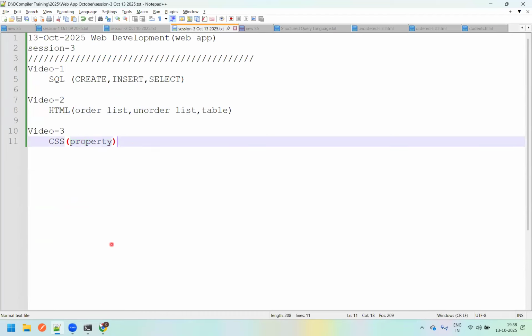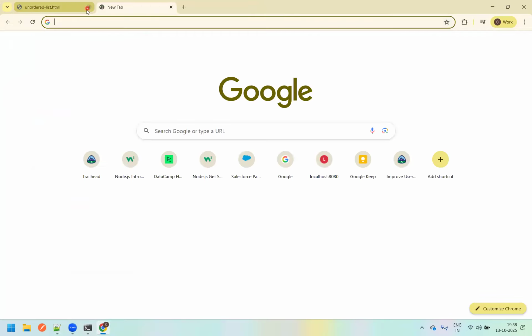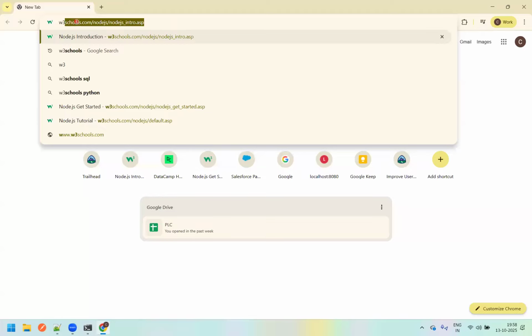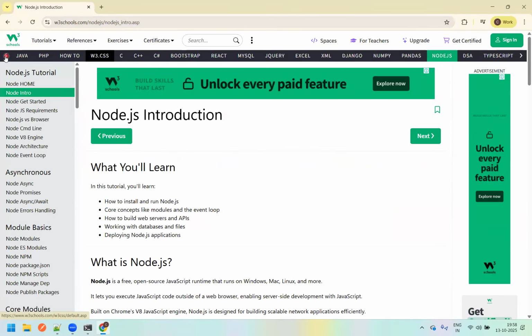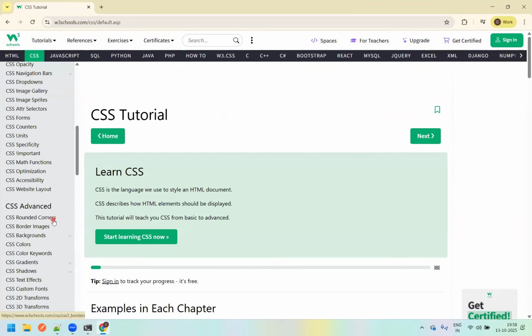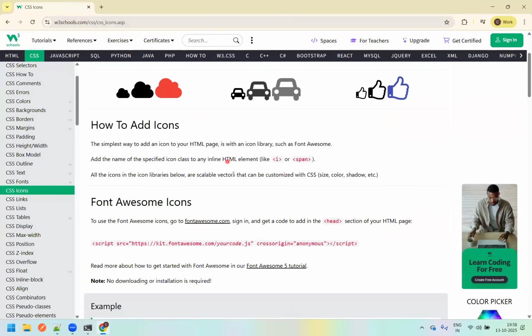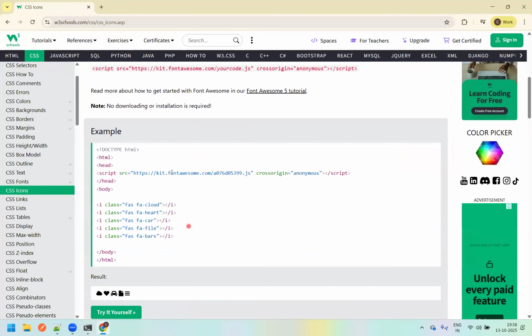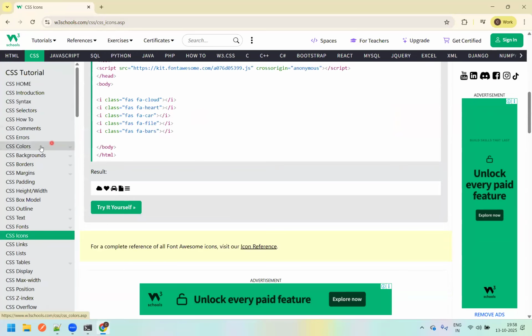Okay, there is a huge list, and I will be taking the help of W3Schools. You can pick your own choice. I'll be selecting this one, so you can make use of this one. I would suggest everyone learn this. You can see icon CSS here. CSS icons. I'll explain, don't worry. Based on the previous training, we'll try to move on from there.